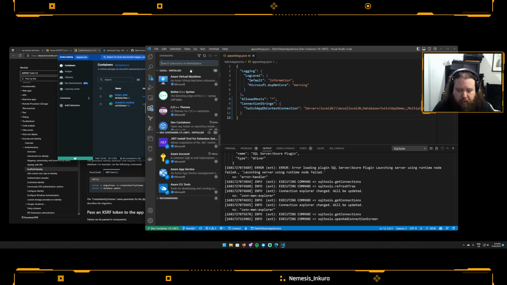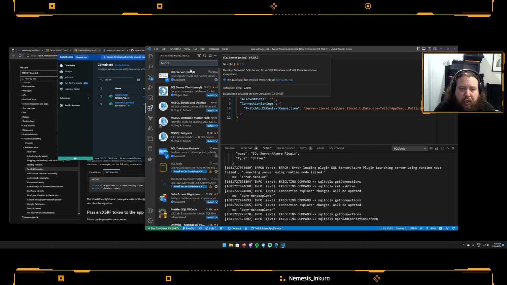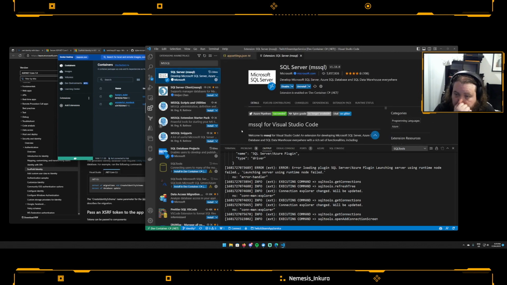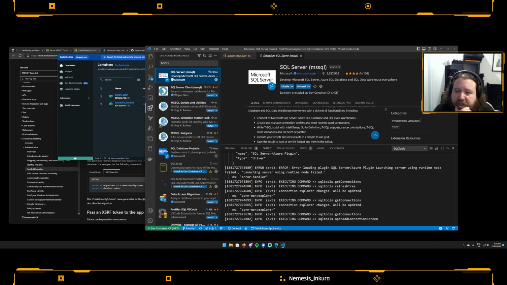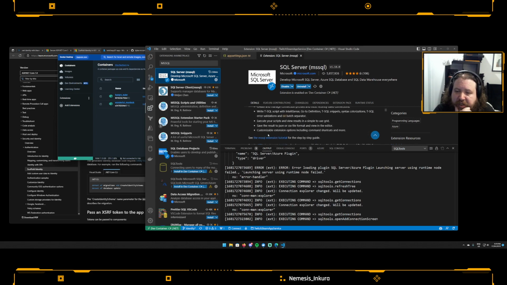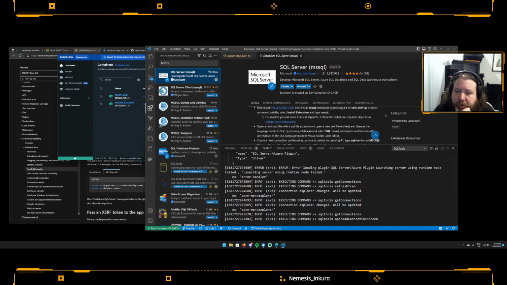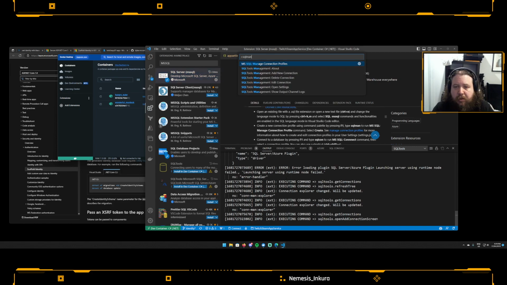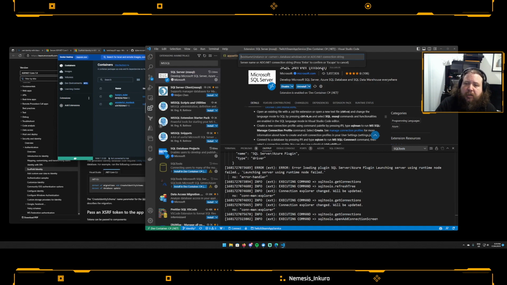Let's try SQL here. So this one says that it does connect to these things. Okay, let's see if this does its thing.